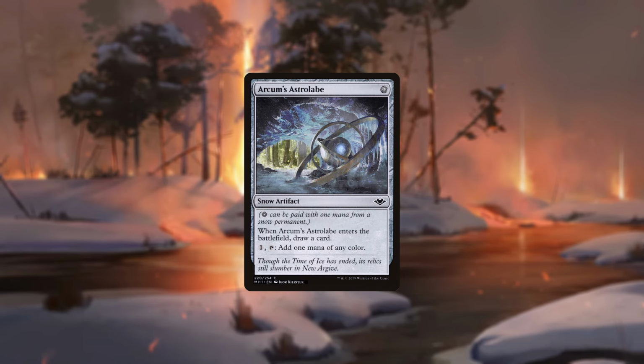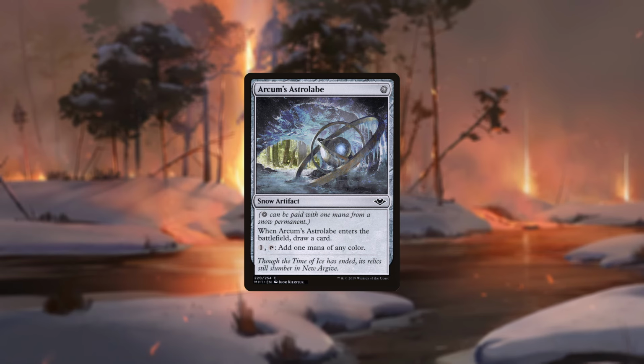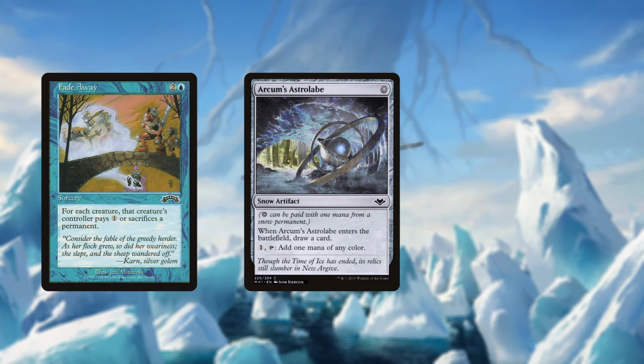Even if you don't run these specific cards, Arkham's Astrolabe still adds a lot of consistency to your deck, both fixing mana and essentially allowing you to play a 99-card deck, meaning you'll get your good cards more often. There are also times when your opponent plays something like Ulamog's Crusher. Annihilator makes the defending player sacrifice permanents, and I promise that it feels way better to sacrifice Arkham's Astrolabe than a land. Fadeaway also works really well with Arkham's Astrolabe.